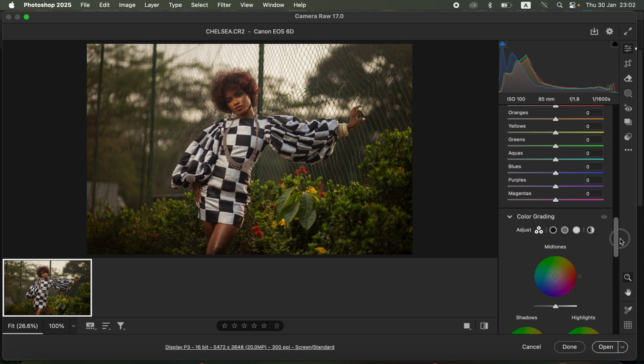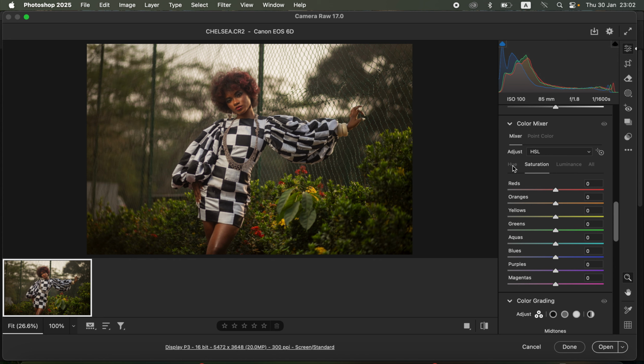So we shall scroll to the color mixer option, and you're just going to play around with the hues, saturation, and luminance. We shall come to the hues right here, and first of all try to change the greens in this image to make them complement her orange skin tones. So hues is basically changing a color. You are going to make the greens towards the right hand side. That is going to make the greens more aqua, and you're going to make the yellows towards the green side. And you can see by just doing this, it is making the greens pop in the image.